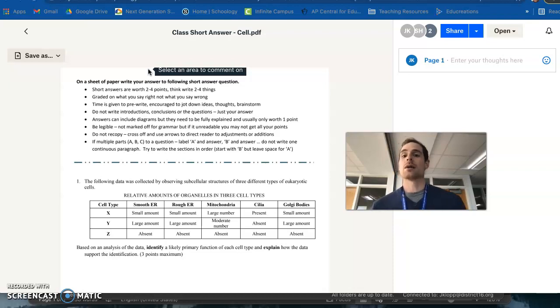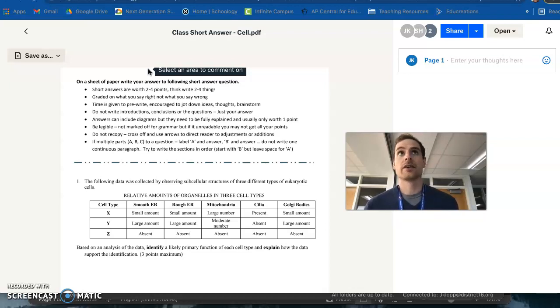First things first, please turn in your diffusion and osmosis lab when they are done. Get them in as soon as possible. Tonight I'm going through and grading all your stuff, and whatever isn't turned in will get marked late or missing. Not late. It'll get marked missing, which will give you a 0, which will change your grade. So make sure stuff is in. Get it in.